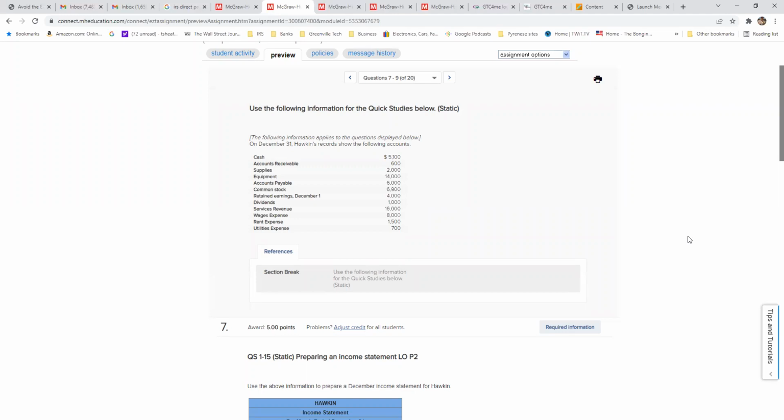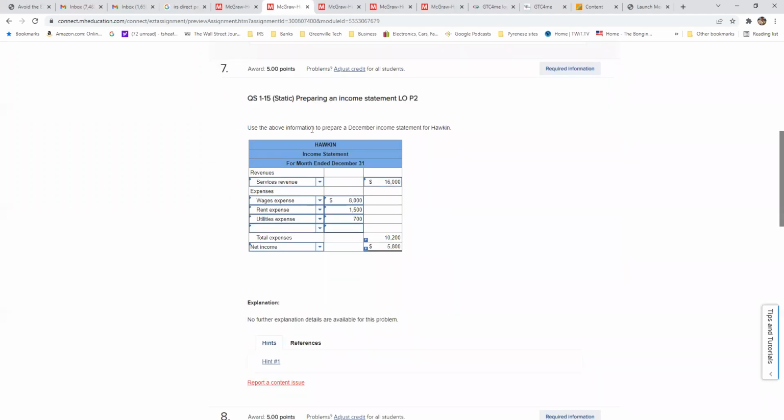So like when I'm on, say, problem number 2 in the practice problem, I'll show you something here. I direct the class that's working on their homework to look at this line right here and look for QS 1-15, because in the homework, it may be problem number 12. But it's the identical problem. The only difference is the numbers are going to be different because they change the data between the practice. So you might see service revenues 14,000, wage expense 6,000, that kind of thing. So the problem itself is laid out identical, but the data used is going to be different.